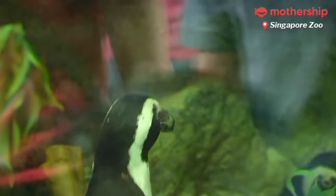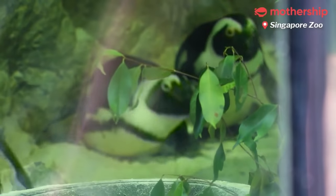Oh, they're still eating. Yeah, so you see the way they move? Just like other penguins, they cannot fly. They swim very well and then they waddle most of the time. And then they waddle away. Oh, they're very sweet. Okay, I guess not. They gave me false hope. They teased us.